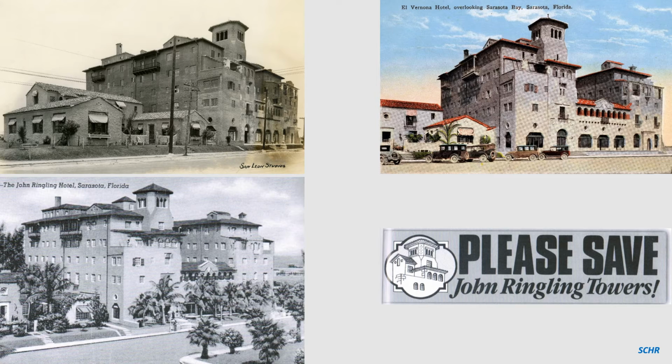Starting with a hotel manager recommended by John Ringling, who left and reneged on a $50,000 a year lease, leaving no one to run the hotel, to having it foreclosed by the Prudence Bond Company, run by John Ringling's friend, Sam Gumpertz, to have John Ringling buy it for pennies on the dollar. Ringling immediately changed the name to the El Verano Hotel and then to the John Ringling Hotel. In 1964, the hotel changed to apartments, and the name was changed to the John Ringling Towers.